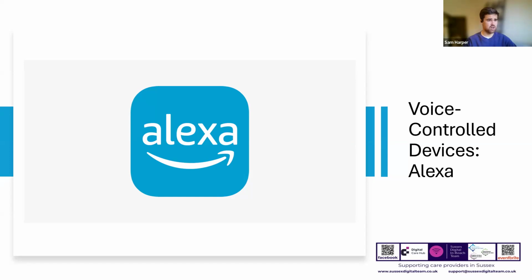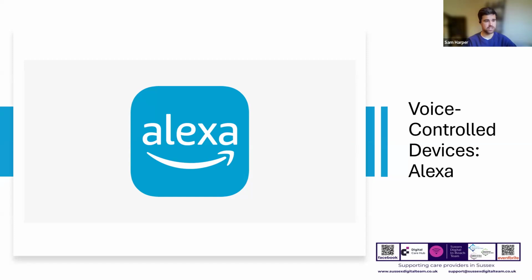You can do alarms and timers on there, so you can tell it to wake you up, set a timer for 30 minutes. You can tell it to wake you up at a certain time each day. You can ask it simple queries, questions like what's the weather tomorrow, how many teaspoons are in a tablespoon, that kind of thing, just general questions. It will then search its database that it gets its data from, and it will give you an answer. Shopping lists, another great one to use on there, so you can add items to a shopping list. And again, you can check those lists on the Alexa app itself.